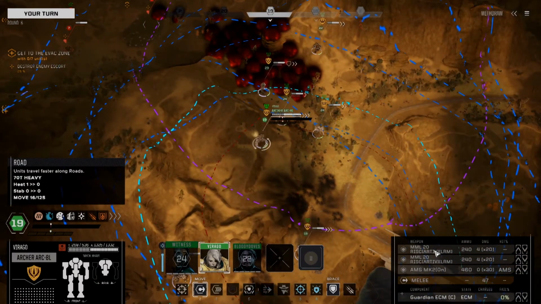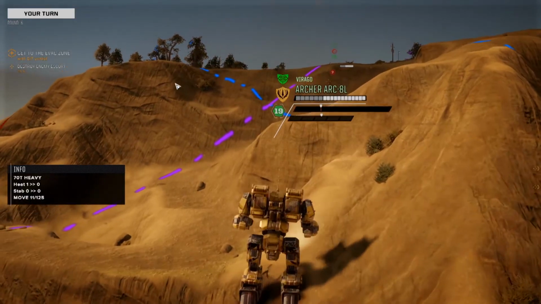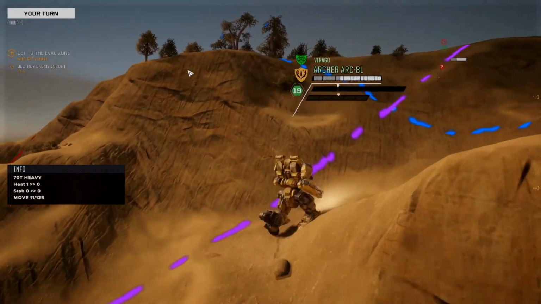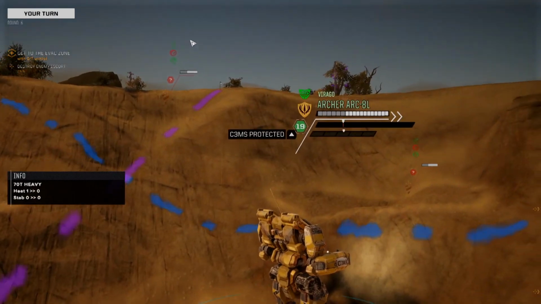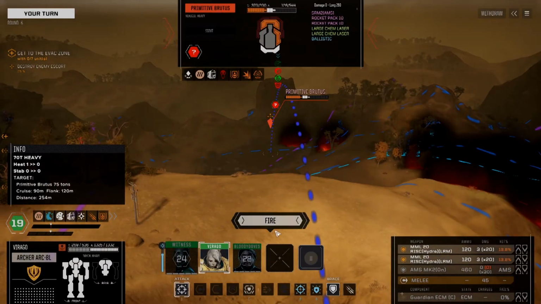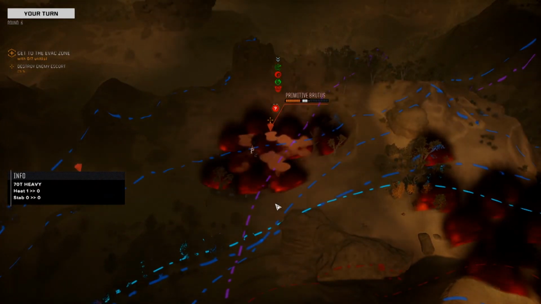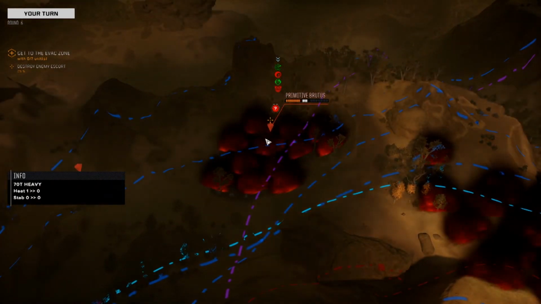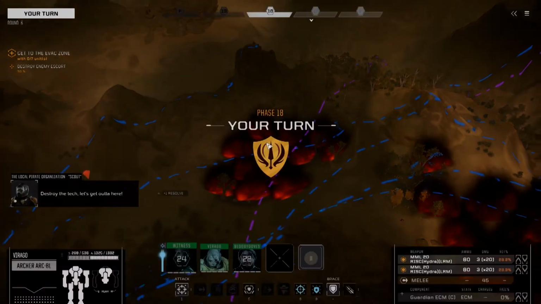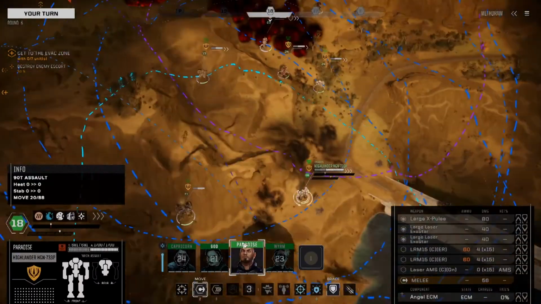Standing by. We have Hydra? Yes, we do. So we're going to go with some Hydra. Lay down a fire field around the Brutus. Try to get some crit seek. And we got it. Yes, Commander.